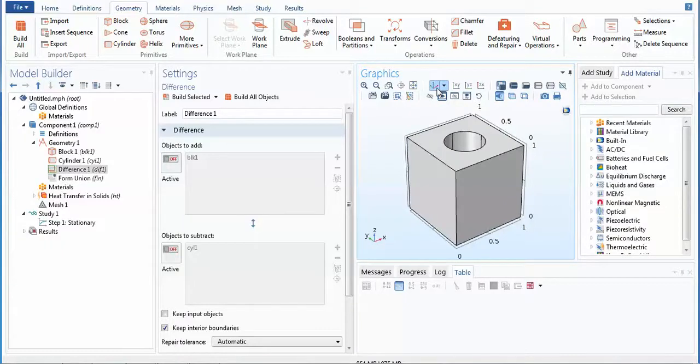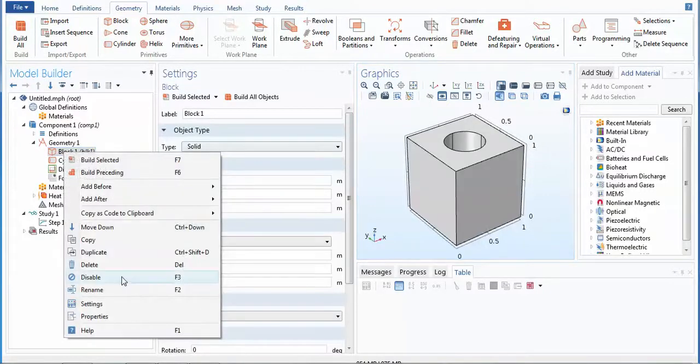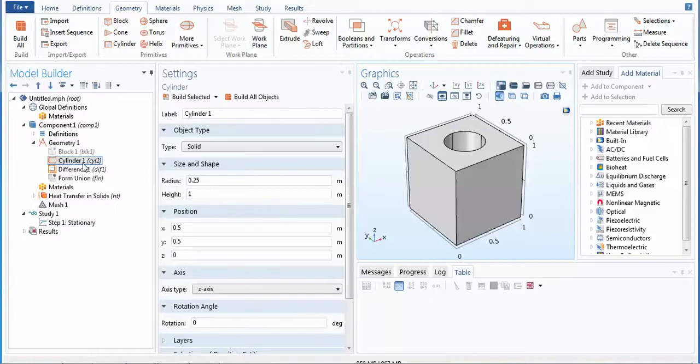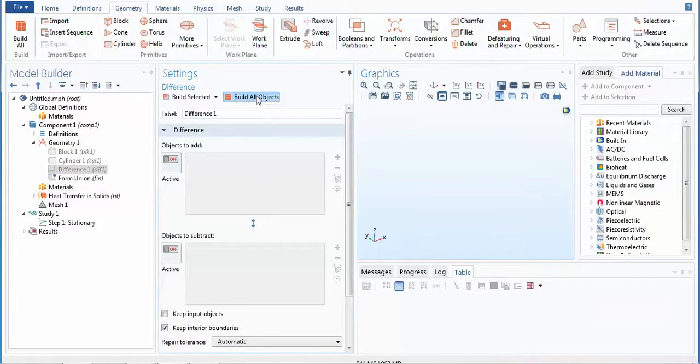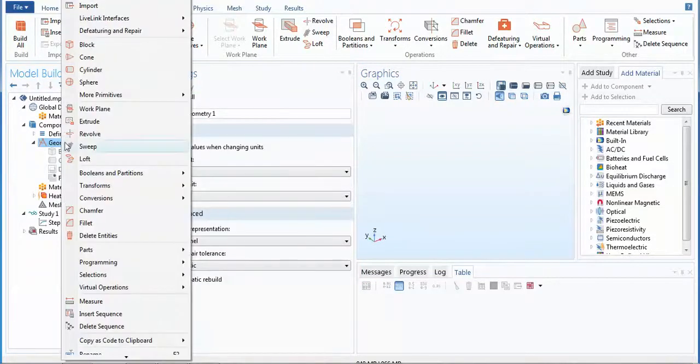This is a simple way, but sometimes you have to construct a domain which is not of this type, like a block, cylinder, or the basic spherical shape. So you have to construct your own. So I'll give you the demo for that. I'll disable all this first. You can use a disable command if you are not using this. So now it's blank.